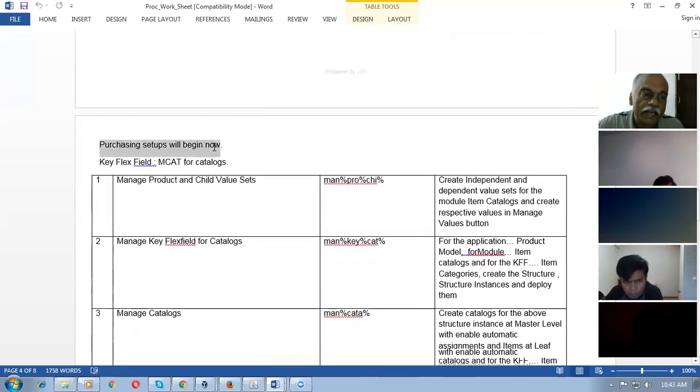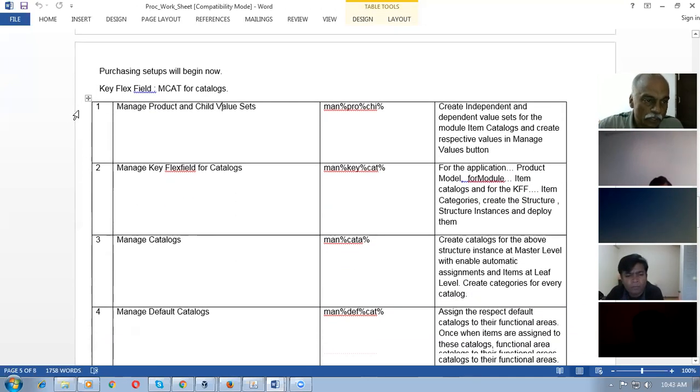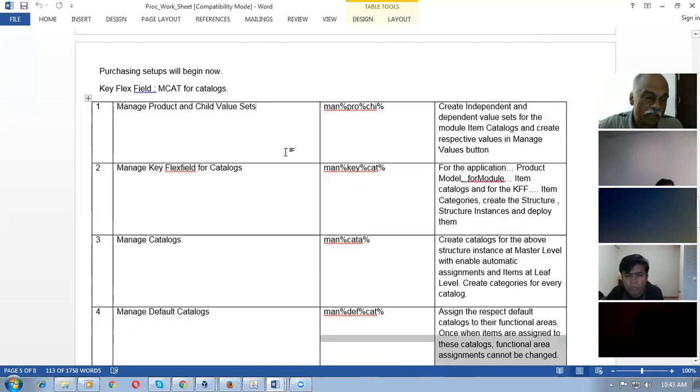On the created enterprise, we will be doing the purchasing setups. And here, this has been replaced now. This was there as such in release 11 and release 12. This has been bypassed and made a simple link. Categories and catalogs are really a very big headache, even in EBS business.